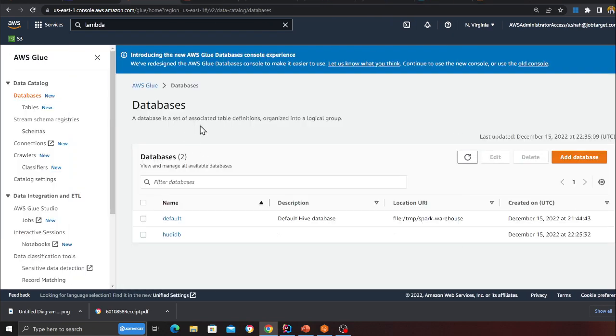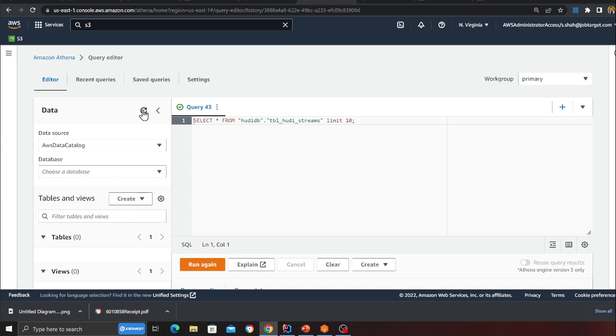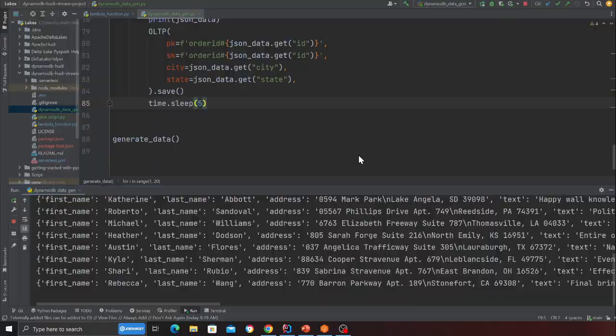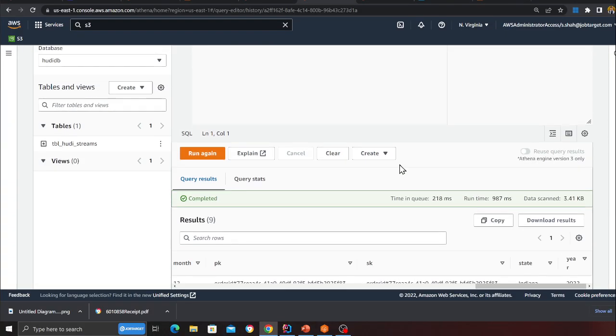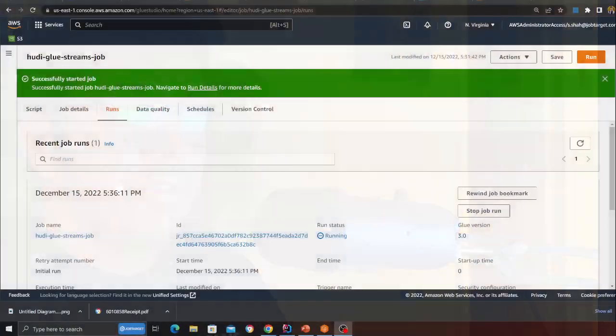That's great. Now what's going to happen is, if you go to the database section and if you go to Hudi DB, here you can see there's a new table created called table Hudi stream. This is our real-time data. Now I would be able to query this data in near real time, right? So I can come here and click on preview. Now I'm actually querying my streaming data. Again, new orders are coming in. I'm able to query my data, as you can see. And that's great. Again, we can do upsert. I'm doing all upserts, which means anytime there's a duplicate, it's simply going to update that, right? So that's that. Again, that's amazing.